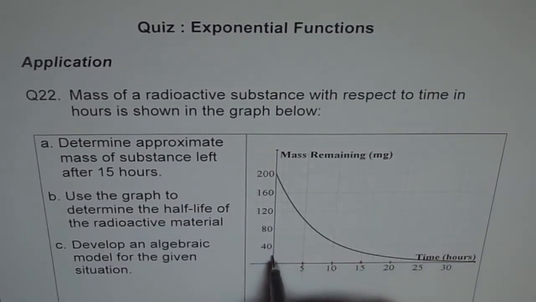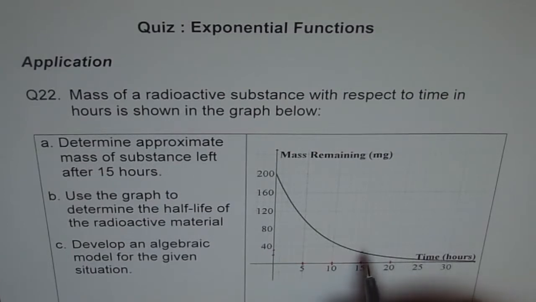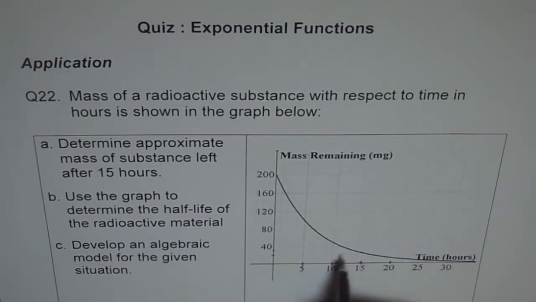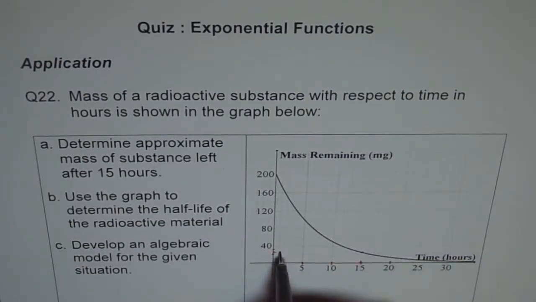15 is here, this is the point 15. So it is more than 20 and that is 30, so it is between 20 and 30, so I will call it 25. I'm calling this 25. I know this answer could be not very accurate. So when I see 15 here, I can draw a line and that line gives me like this.